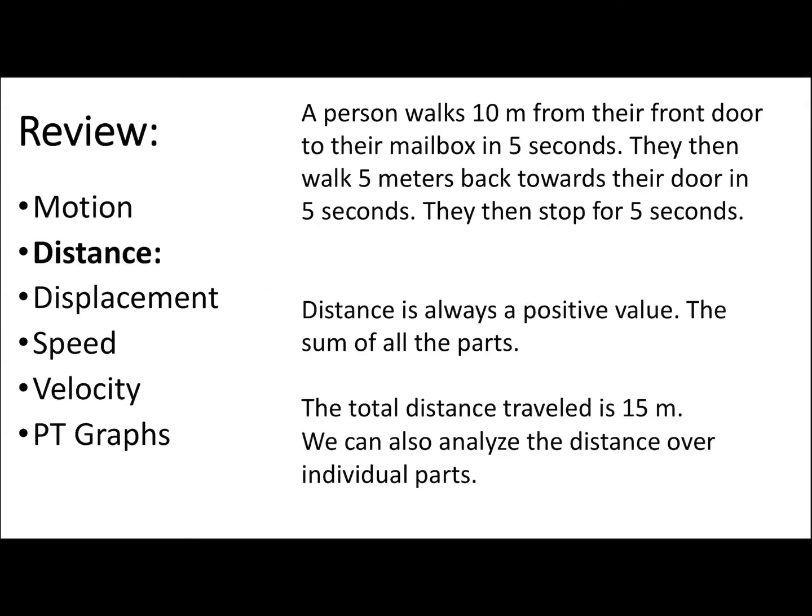So let's talk about distance. Distance is always a positive value, the sum of all the parts. The total distance traveled over this whole time is 15 meters. He goes 10 forwards, and then he goes 5 backwards. All together, that is 15. We do not subtract ever for distance because it's always just a sum.